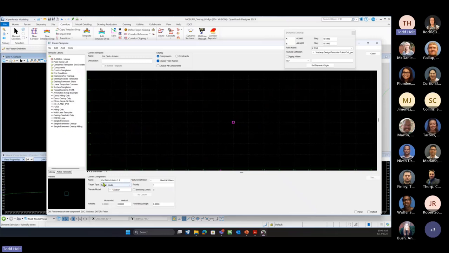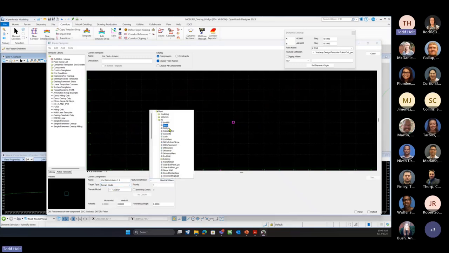workspace. So we're going to create a new component. It's going to be our cut ditch. We're going to have it search for the terrain. So we're going to come back here. This is going to be our cross section. So our main component, we're going to draw this as a berm. Or maybe we have our ditch slope. So we want this to all be our ditch.